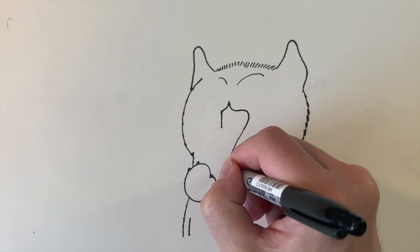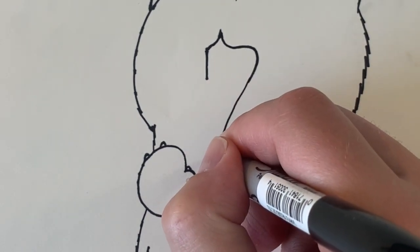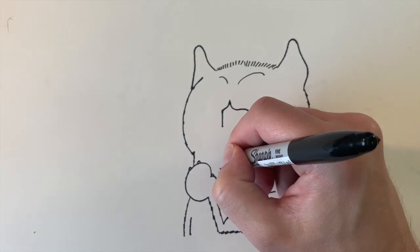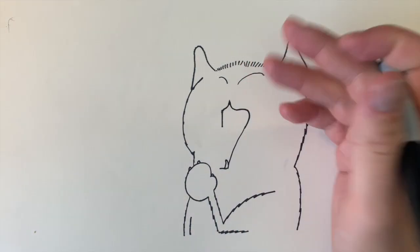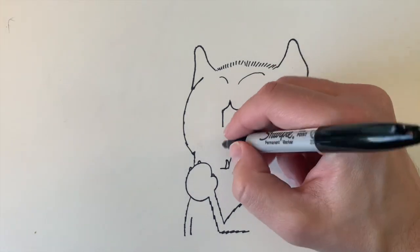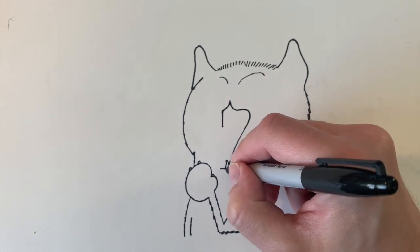And then a little tooth down here. A little tooth. A little line. So that tooth is just a triangle. It's a little bit rounded on the top, and it's a little bit curved. I'm moving a little faster on this one, just to see. You can let me know if this was a little bit too fast, but I don't want to do it too slow either. Now this tooth is just standing straight up.